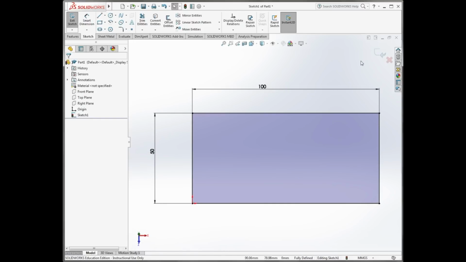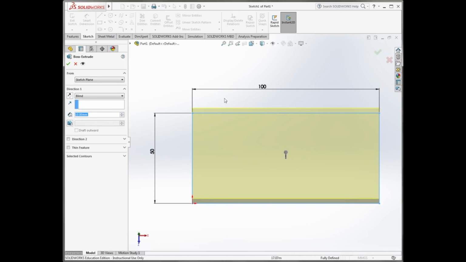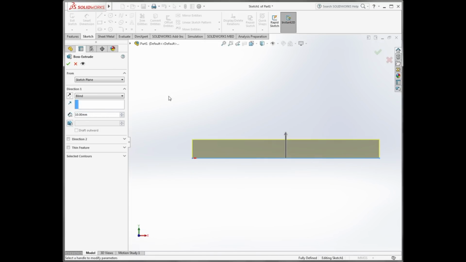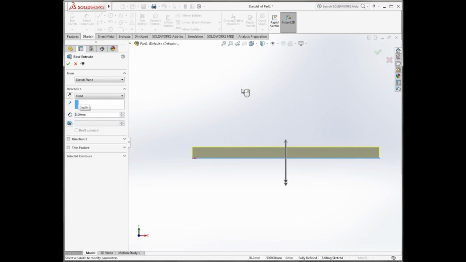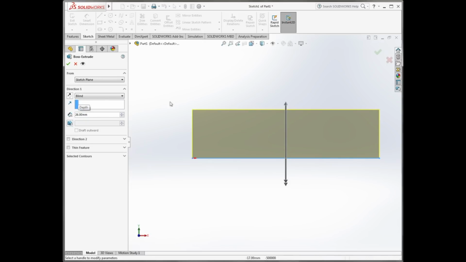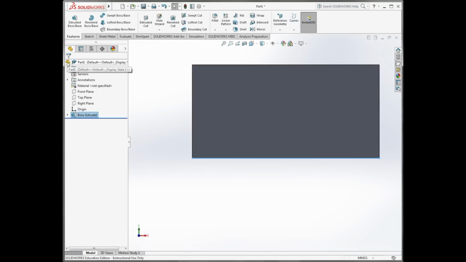When I click the Exit Sketch button, SolidWorks remembers that I was making a boss base and brings up the relevant feature manager. I can either raise or lower the shape using my mouse, or I can enter a specific measurement into the feature manager. This is a much more precise method. Again, it assumes I'm using millimeters, but this is something you can change if you need to. When you are done, click the green tick to close the feature manager.